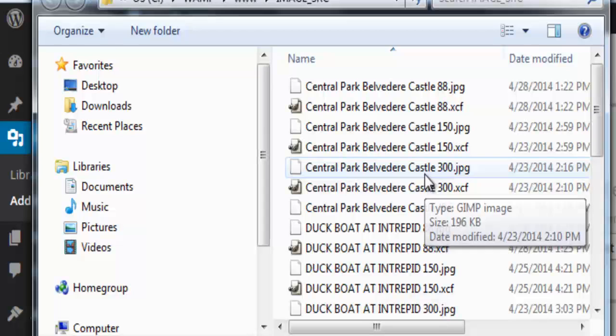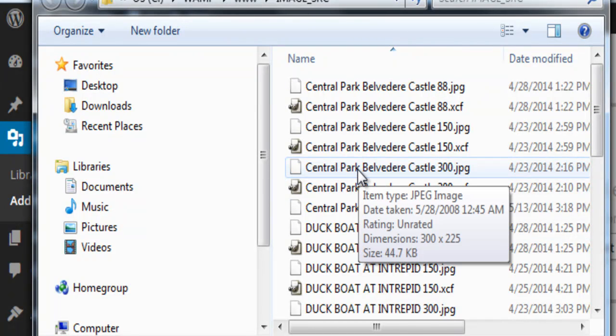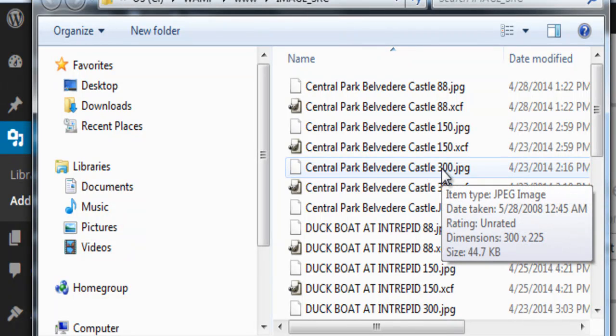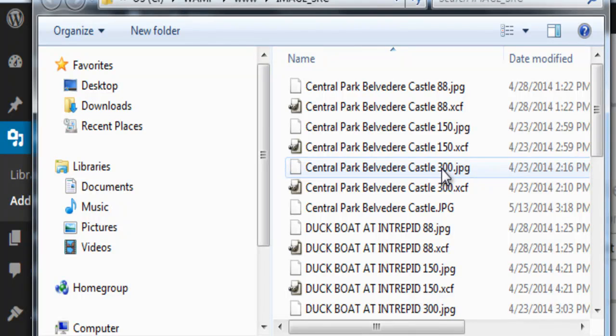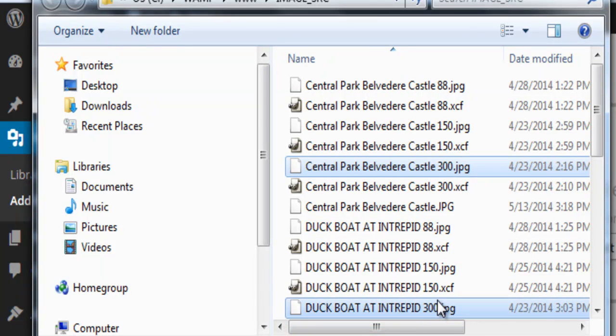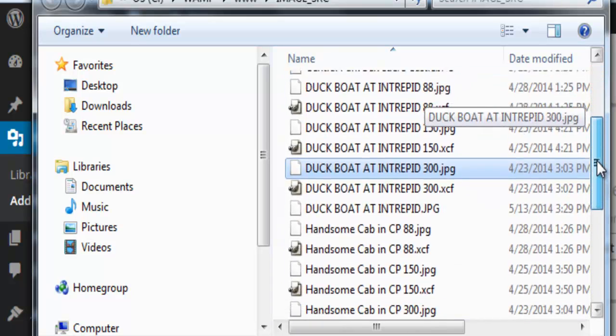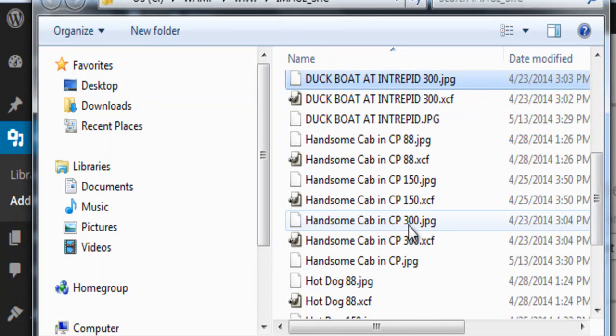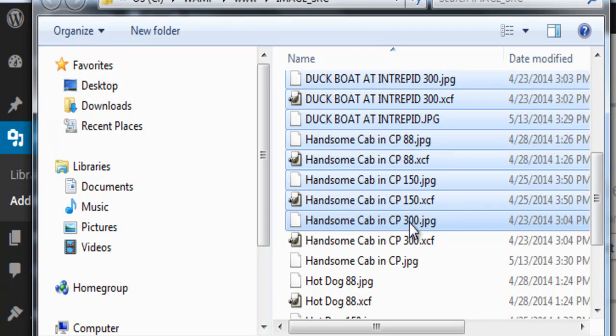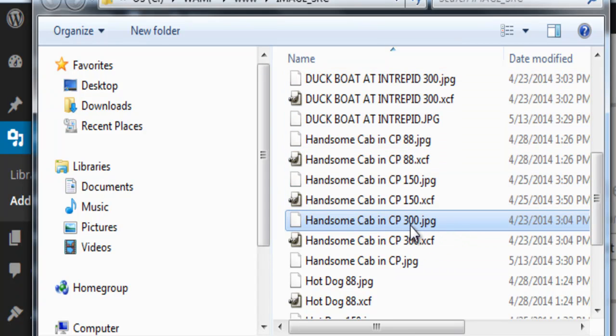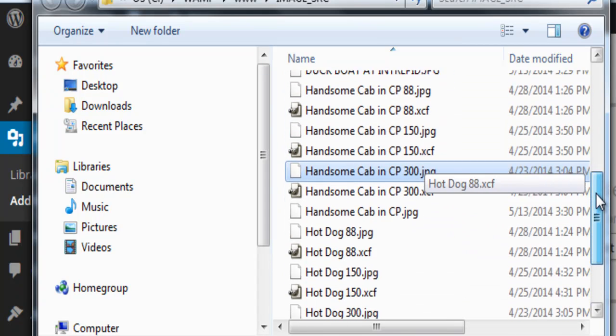Now, my naming convention is that when you have an image, you have the name of the image and you specify a size inside that title. This way it's much easier to pick out the files, making sure you're only picking the 300s.